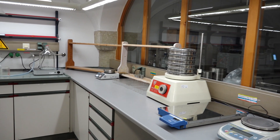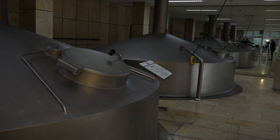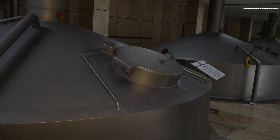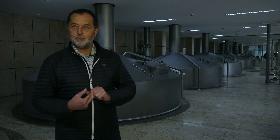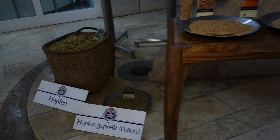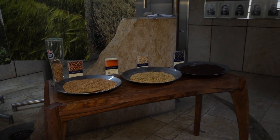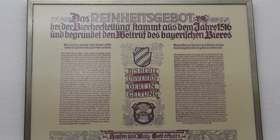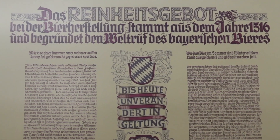We do a very exact job and we look at all things to find out what happens. Now we are in the brew house — it's the place where the three raw materials, hops, malt, and water, are mixed together. These three materials are regulated by the German Reinheitsgebot, or German purity law, which was the first food safety law by Duke William I.